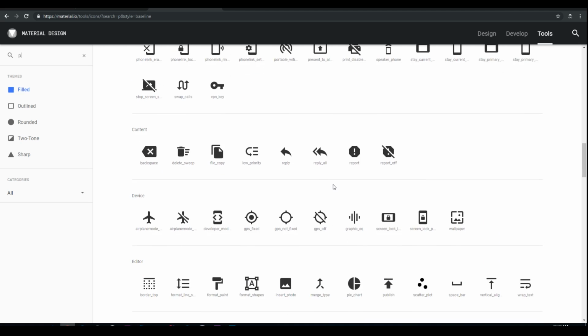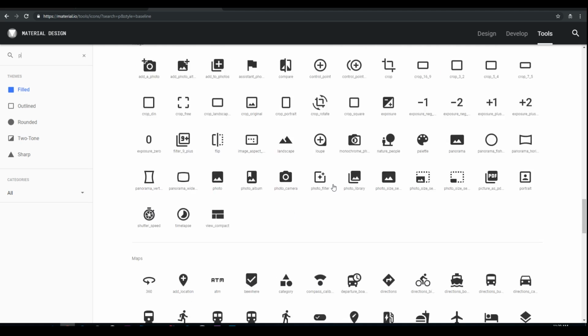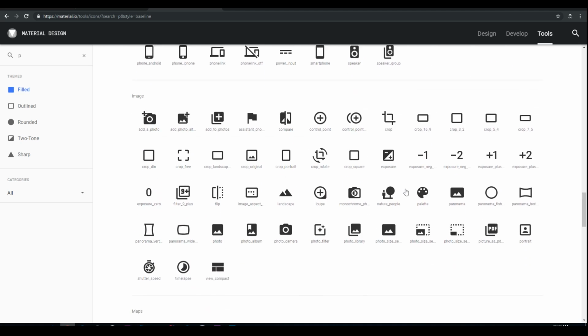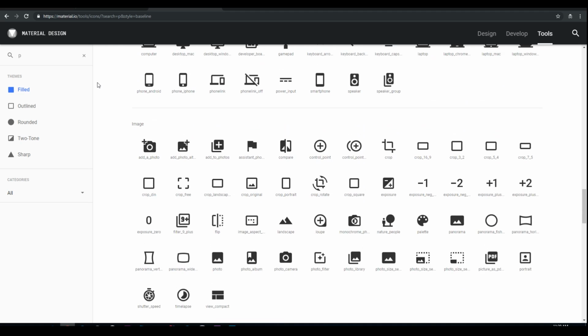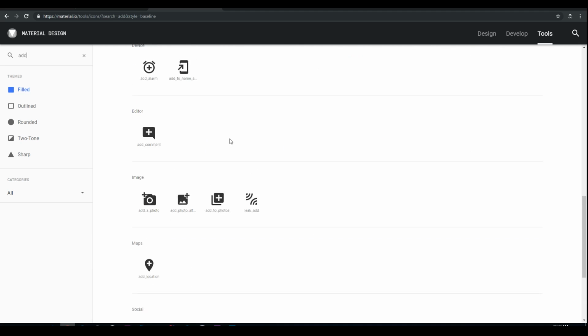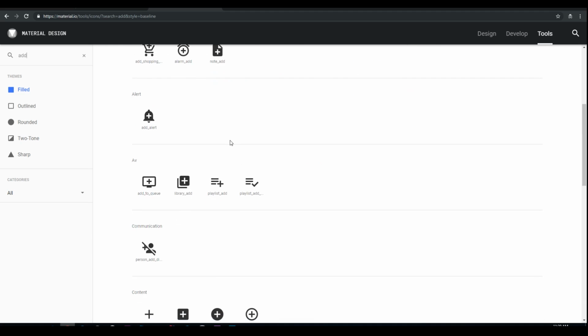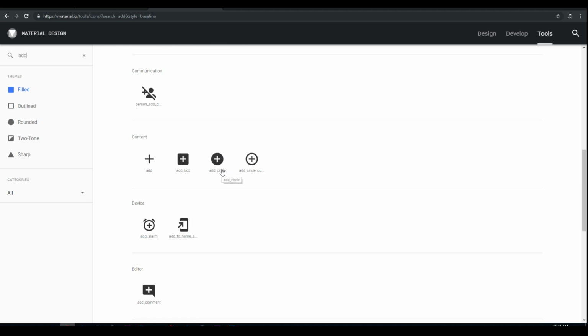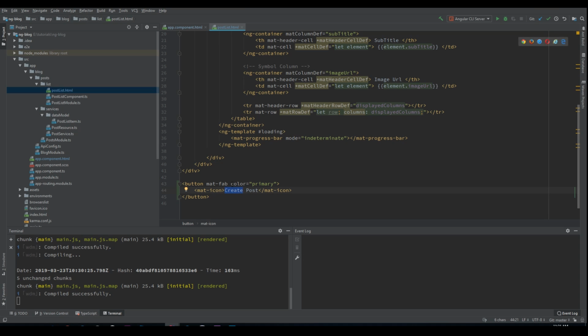Let's search the icons here. Add, perhaps the name is add. And yeah, exactly. So you see here, this is the name of the icon, and you just need to provide this name into the mat icon component, like that.